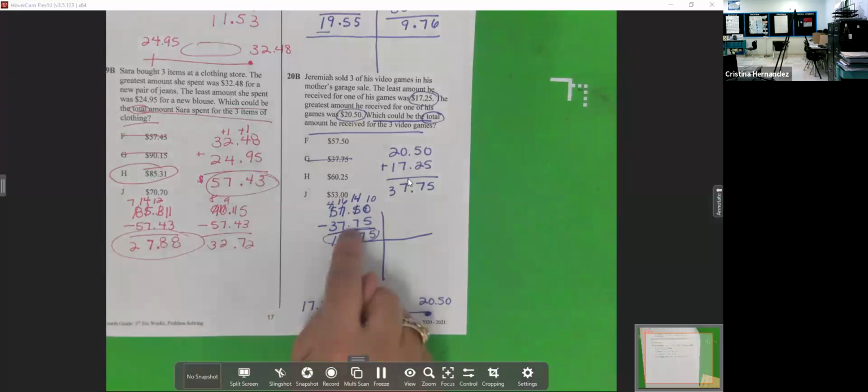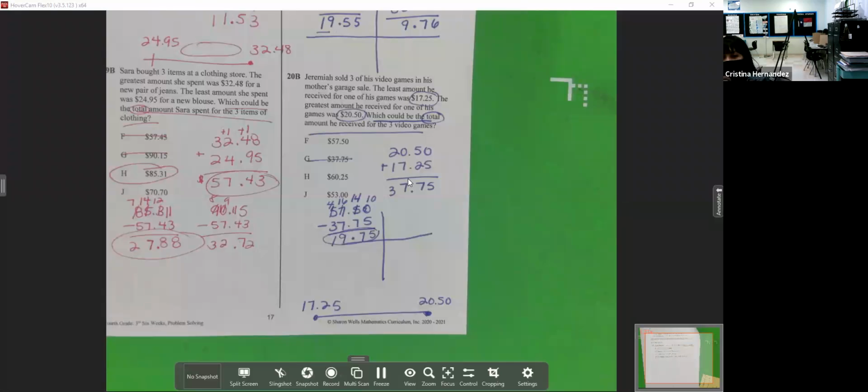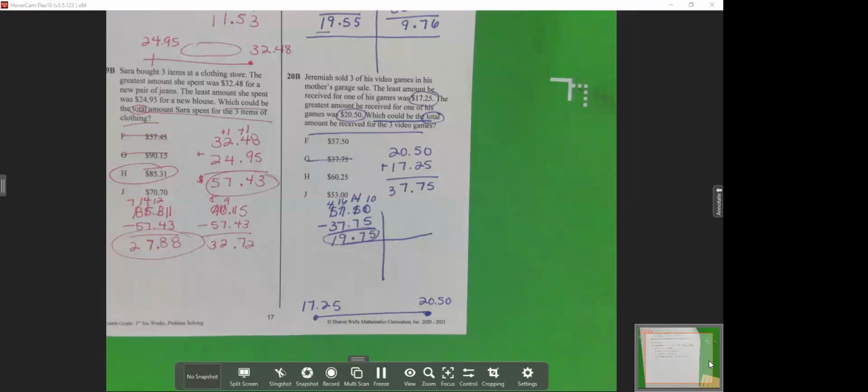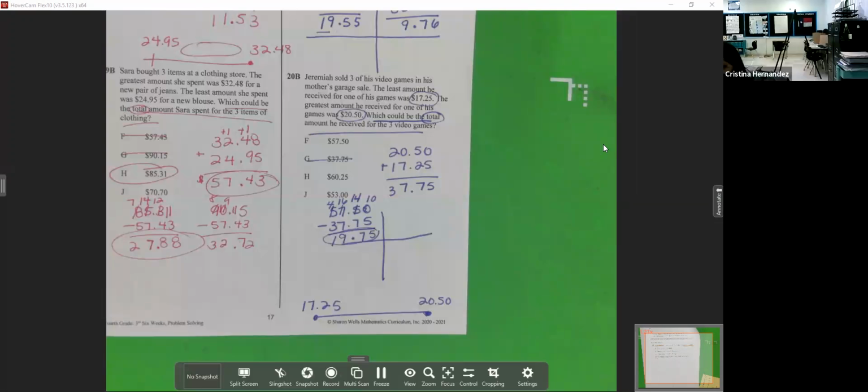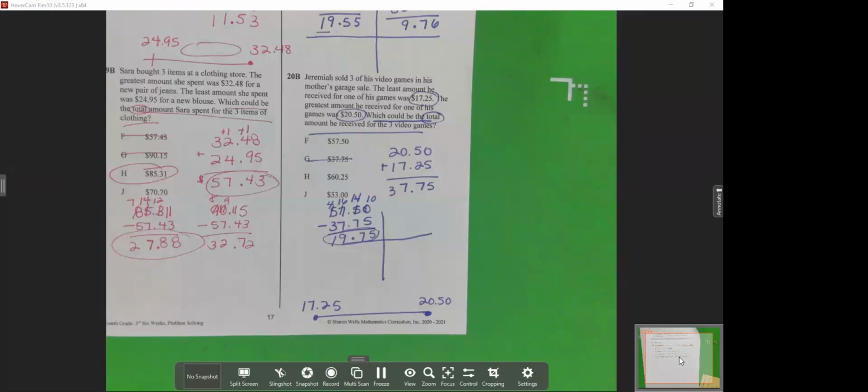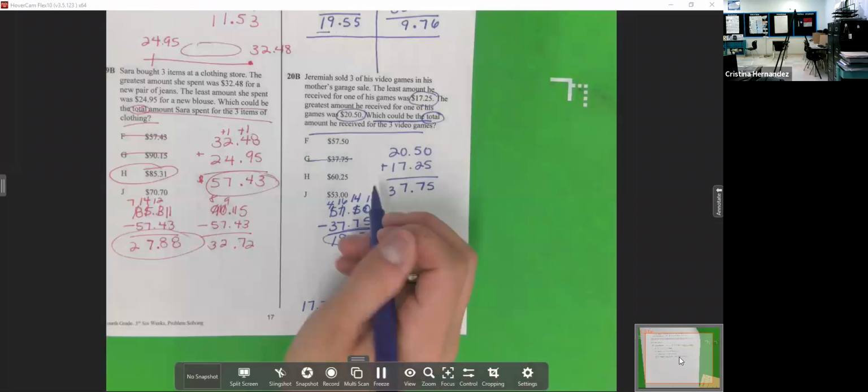Besides Emma, Daniel, and Anello, Natalie B., is that number between these two numbers right there? 19.75 between 17.25 and 20.25. Somebody besides my normals. Is it between those two? It's between. I heard somebody. Who was that? Oh, good job, Zildjian. Glad you're participating. So we have our answer.